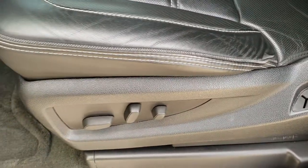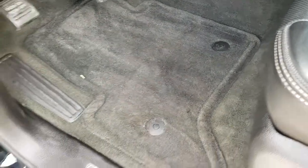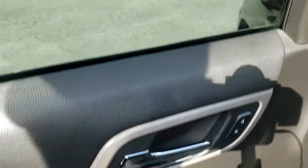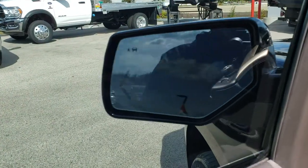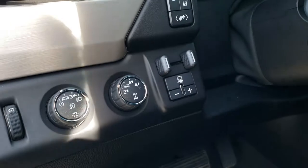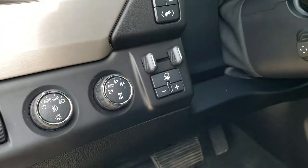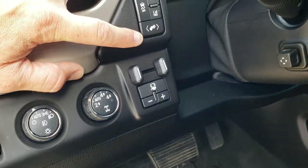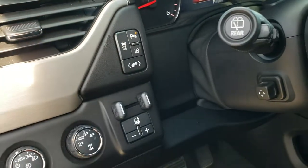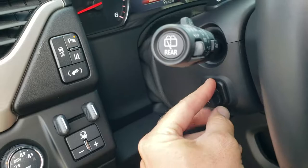The seats are very clean — both front seats are heated and cooled. You get factory floor mats throughout, Bose sound, memory driver seat, power windows, power locks, power mirrors, and power folding mirrors. Just a ton of options on these vehicles. Auto headlamps, four wheel drive with the auto four wheel drive feature, factory brake controller, stability control, power pedals, lane departure warning, and you can turn those parking sensors on or off, as well as the power telescopic and tilt steering wheel.